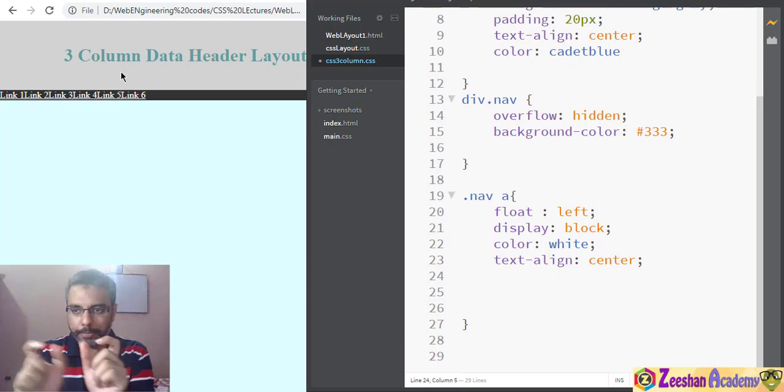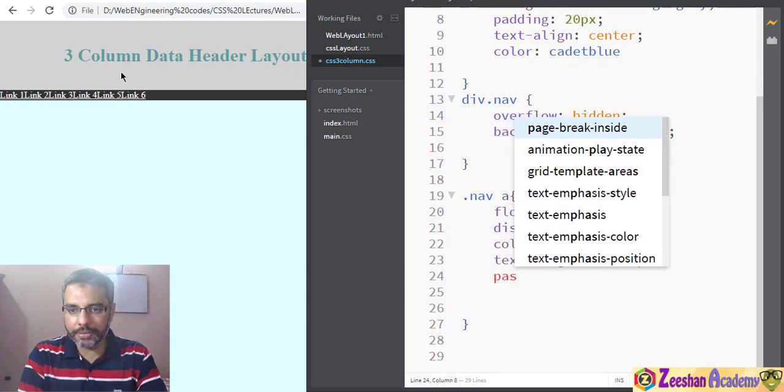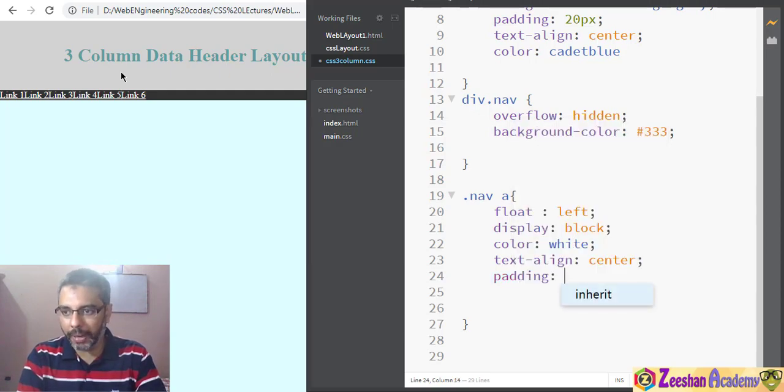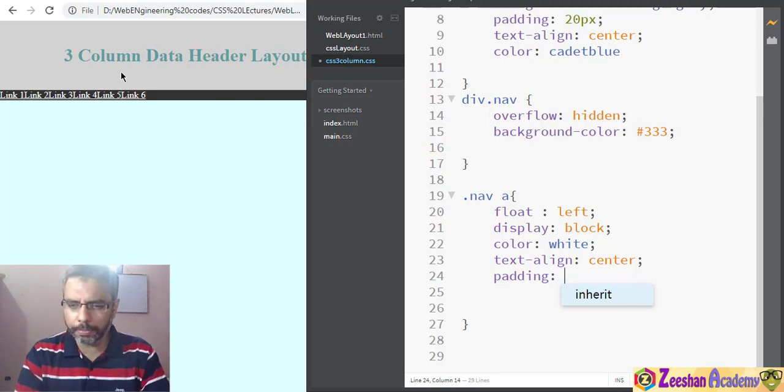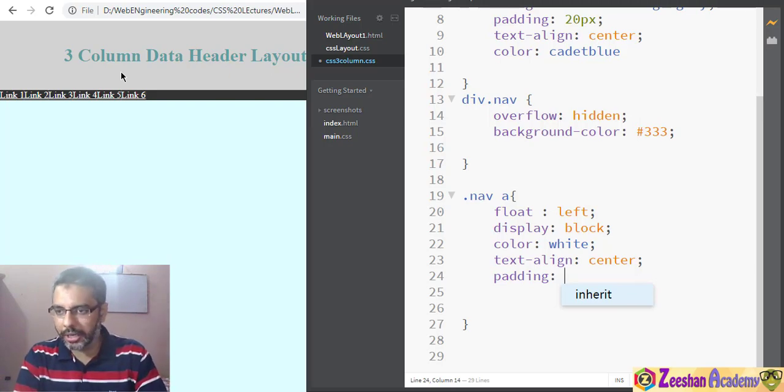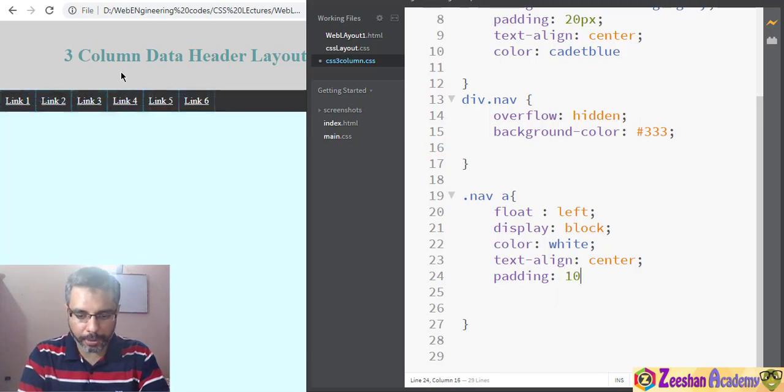Obviously the links are completely connected together, so in order to make sure there's a gap between each of these, we will use padding. We have talked about padding in a previous lecture. Whether or not you have attended my previous lectures, you can go to lecture number 3 or 4, I think, which talks about padding in CSS. Just check it out. Padding basically means space inside the margins. Here we can set the space to be, for example, 10 pixels from top and bottom, and 10 pixels from left and right.